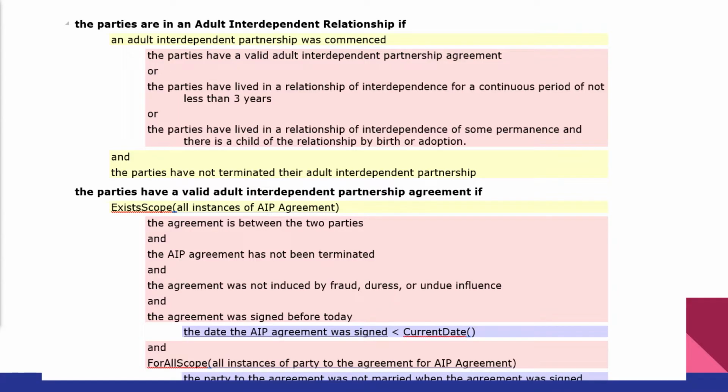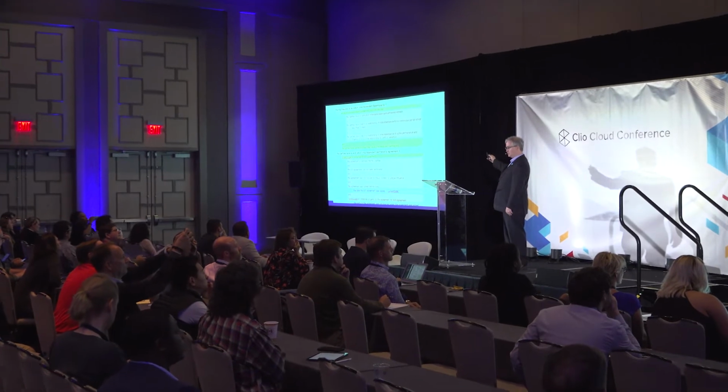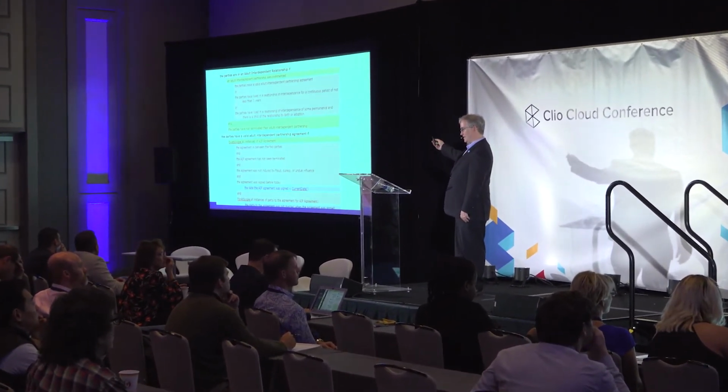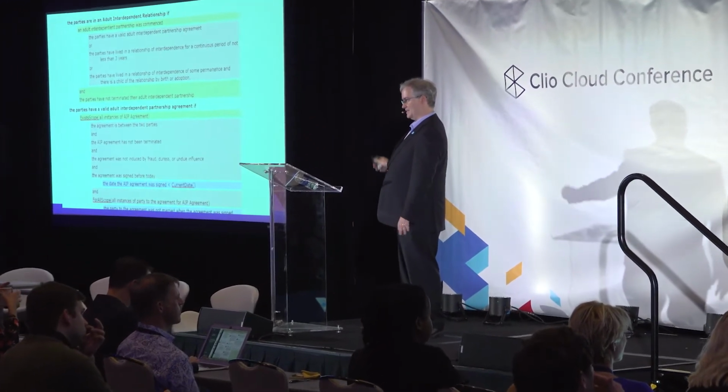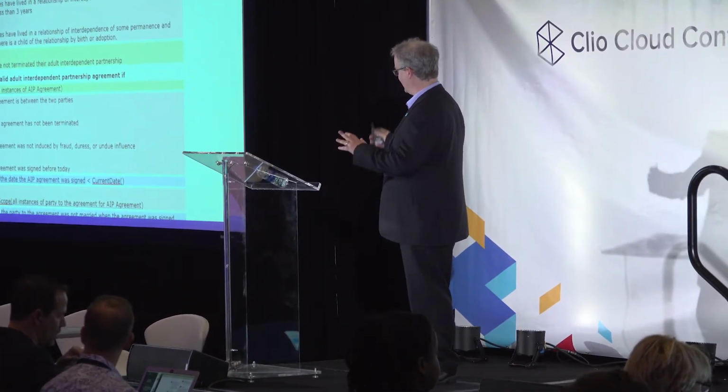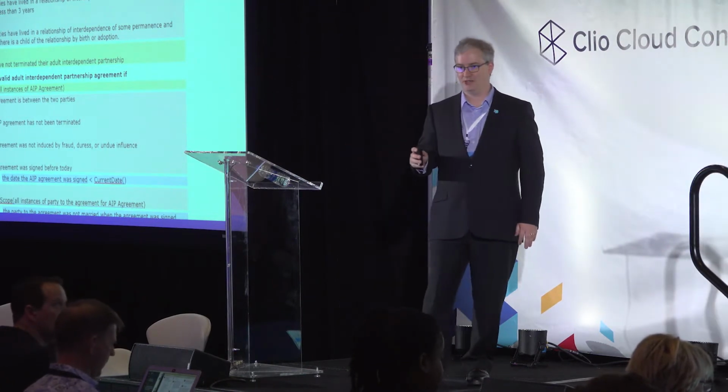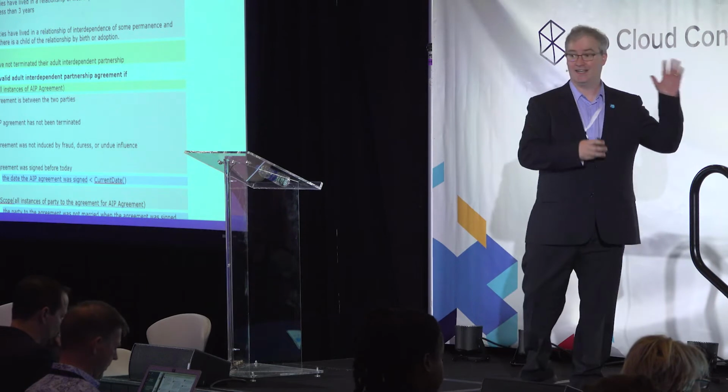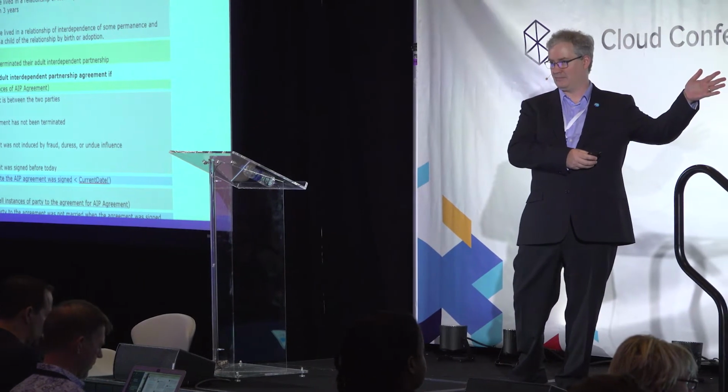This is called constrained natural language programming. What you have here is something that I wrote in a course that I was doing at the university. This is an encoding of the Alberta Adult Interdependent Relationships Act, and this is what you type as the programmer. You can read that mostly. There's a few little niggly bits in there with brackets and weird exists scope and things like that. But for the most part, it's actually readable. This is declarative programming. That's what I want you guys to understand here. When I talk about coding, that's what coding can look like.